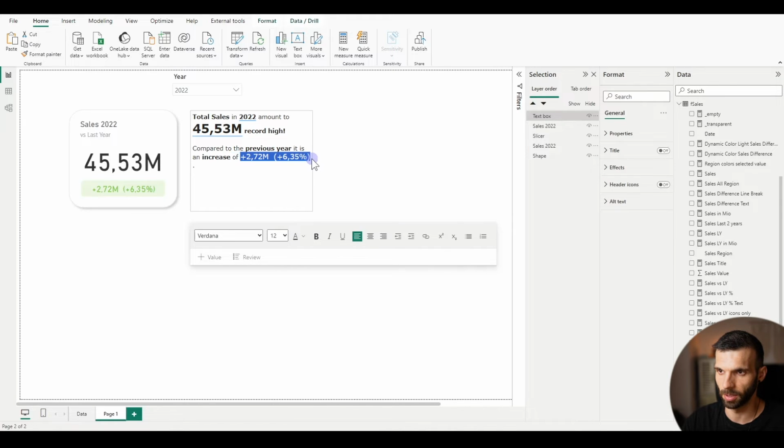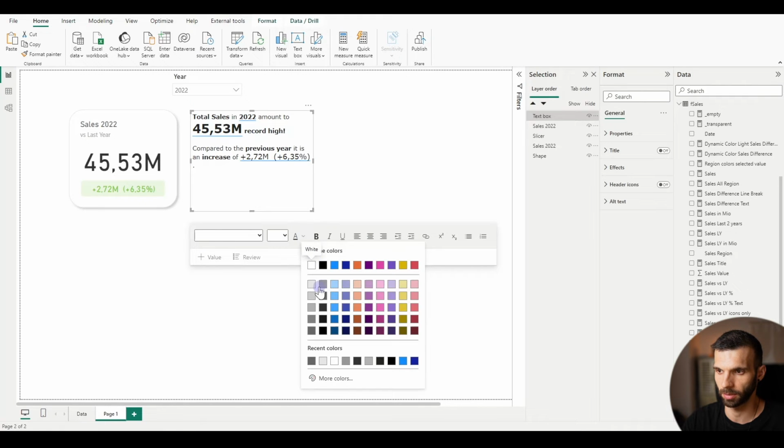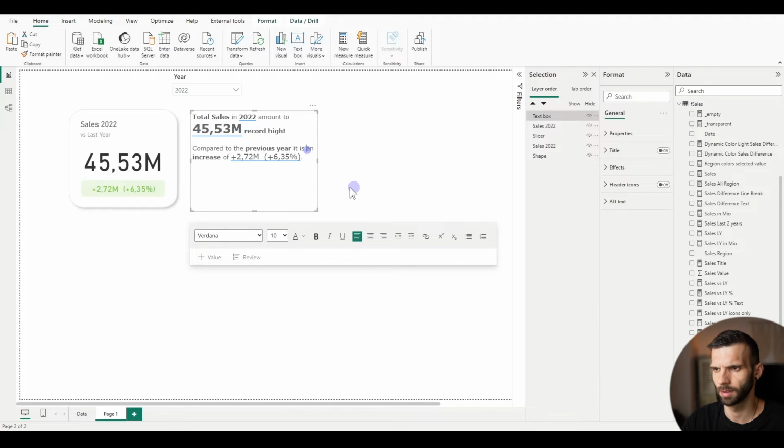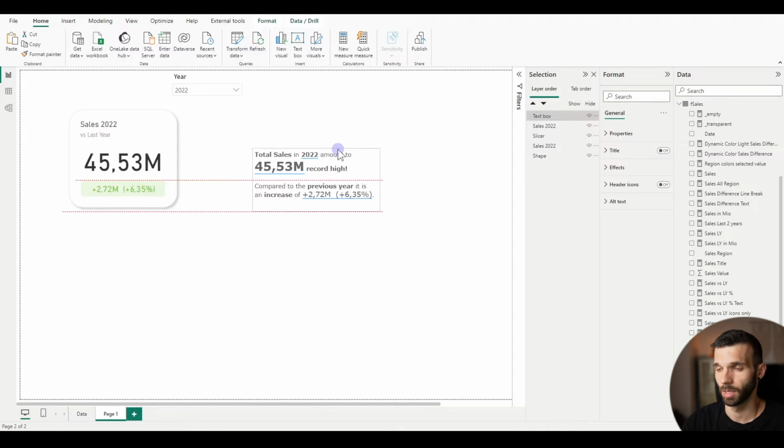Make the text a bit larger. Then I select everything and desaturate the color like this. And I put the N already in the next row.